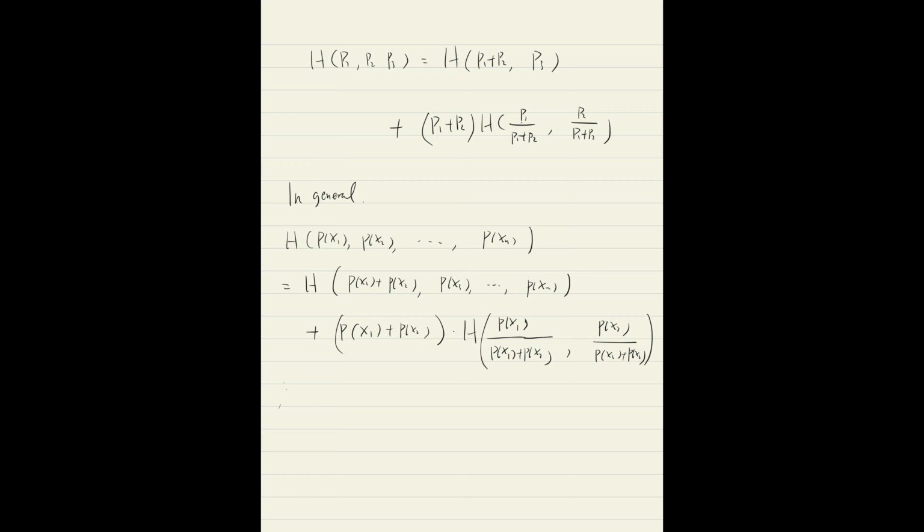Let's go back and redo it. The first step is to group things together, right? Clearly, the entropy of that is this guy. I think there's no question. The tricky part is the second part. When we consider the second step, we have to pick either 1 or 2, right? That happens with the probability of P1 plus P2, okay? And with this probability, we know P1 or P2, one of them is happening. And then the entropy of that is the entropy with this probability and this probability. Does that make sense?